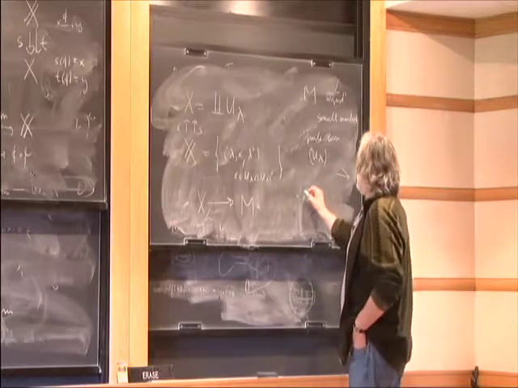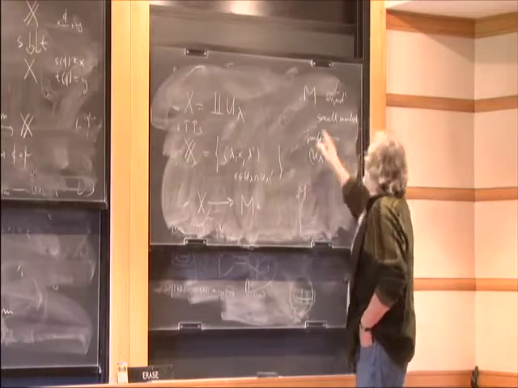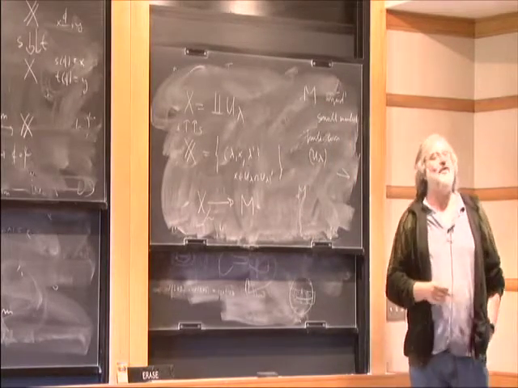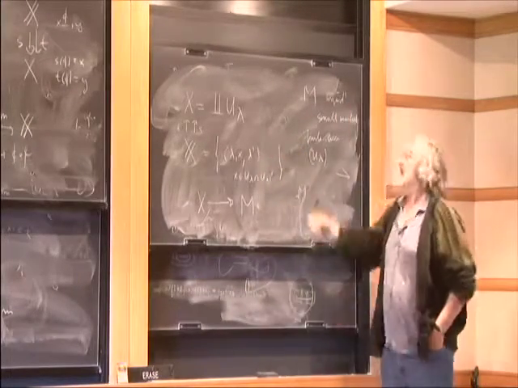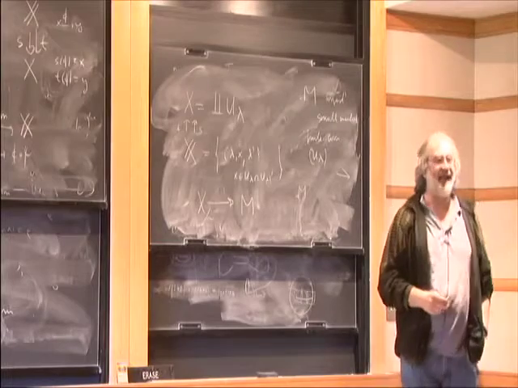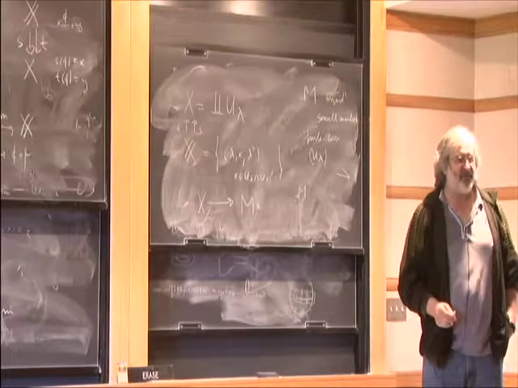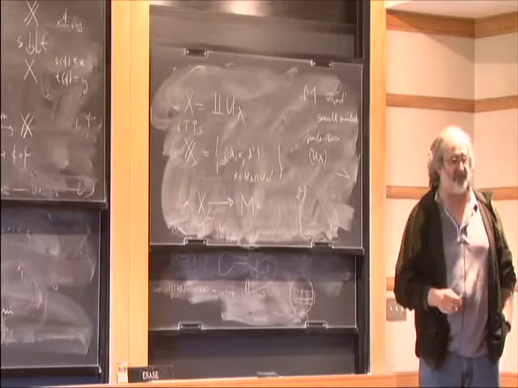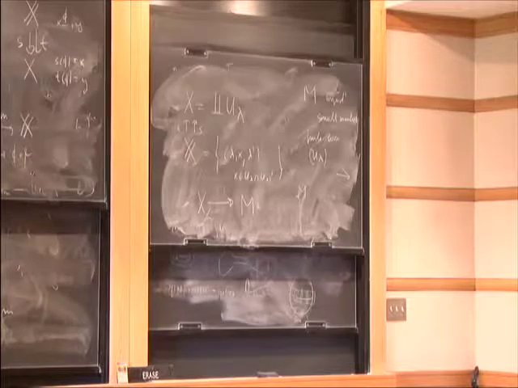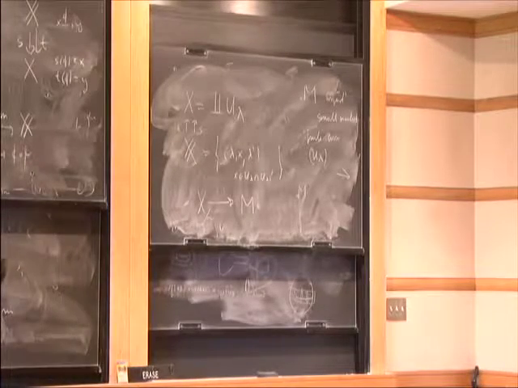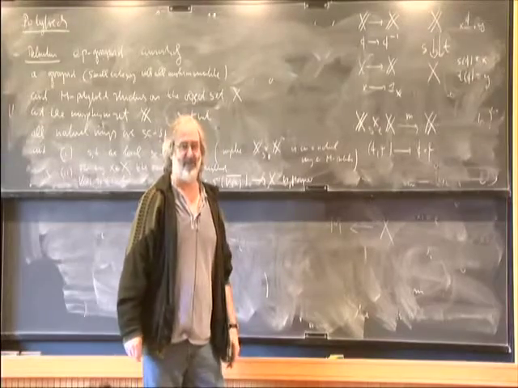And for example, if you take M, M was a manifold, I can do this. So this is some kind of smooth thing. Now associate to M a category. Forget the smooth structure. Every point is an object, and you have only the identity morphisms. So I have M now as a category with identity morphisms. Then this here is an equivalence of categories, trivially.